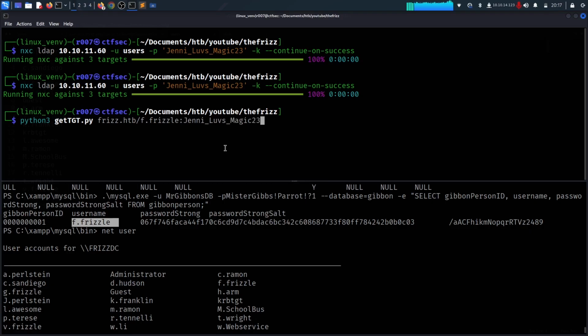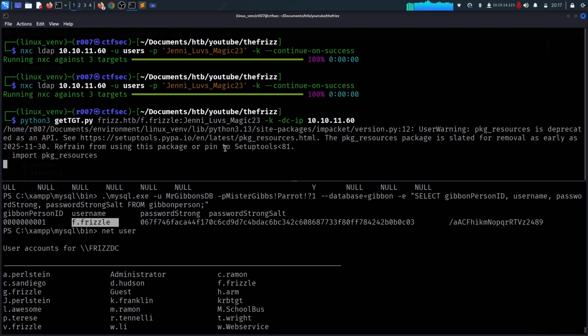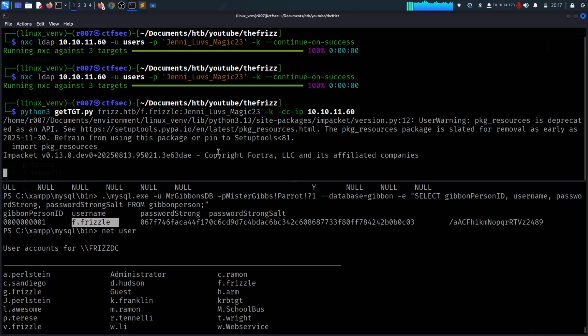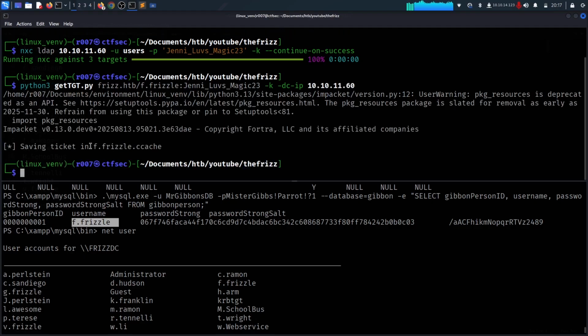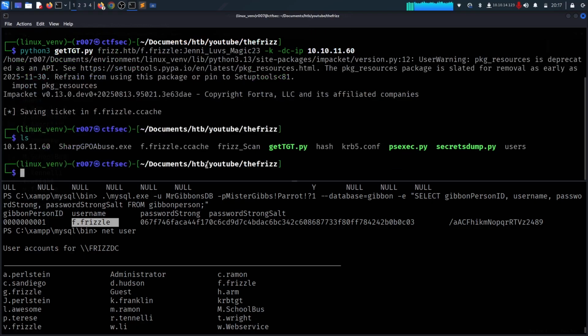And then we're going to use k, and the DC-IP is equal to 10.10.11.60. Let's see. So what we're trying to do is get a ticket. So now we have a ticket called f.frizzle.ccache. So I can do ls. So you can now see the new cache ticket which we got.